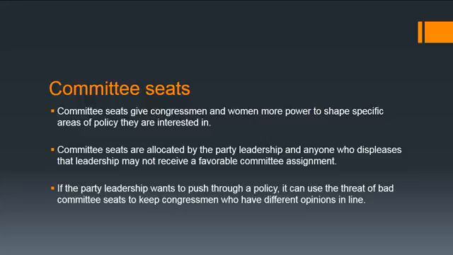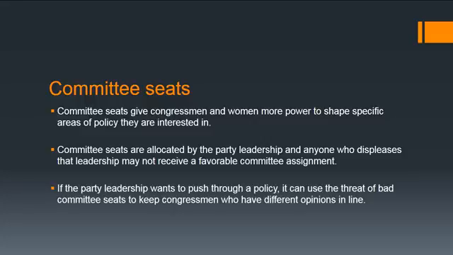So, there's lots of powerful committees in Congress, and there's lots of specialized committees that have a lot of influence over specific areas of policy that might be of interest to one's constituency. And of course, it would be highly attractive for a member of Congress to sit on those influential committees. And of course, some assignments are better than others, and so keeping in good graces with the party leadership is going to help smooth the way towards a more profitable committee assignment.